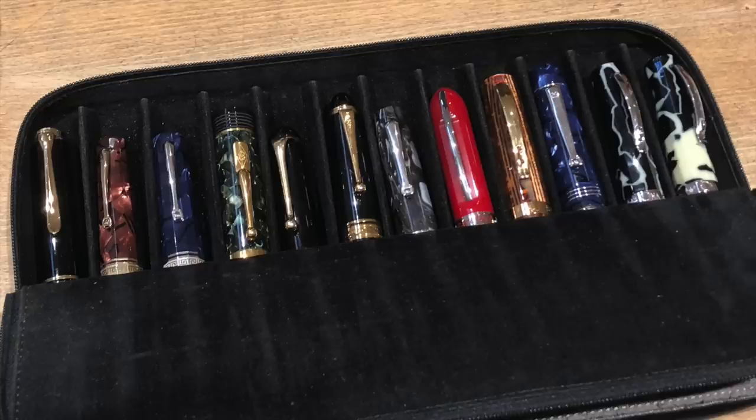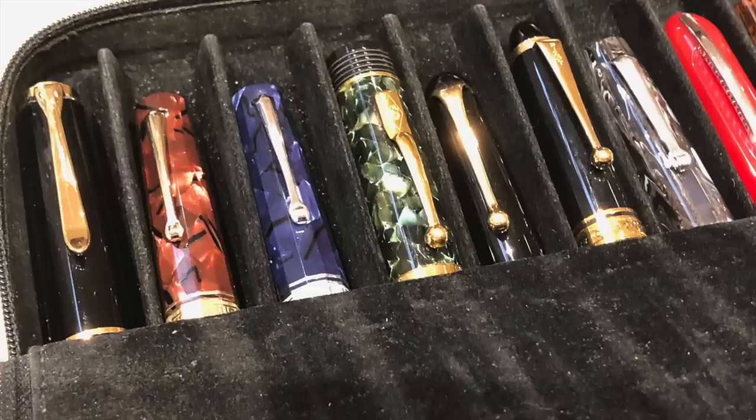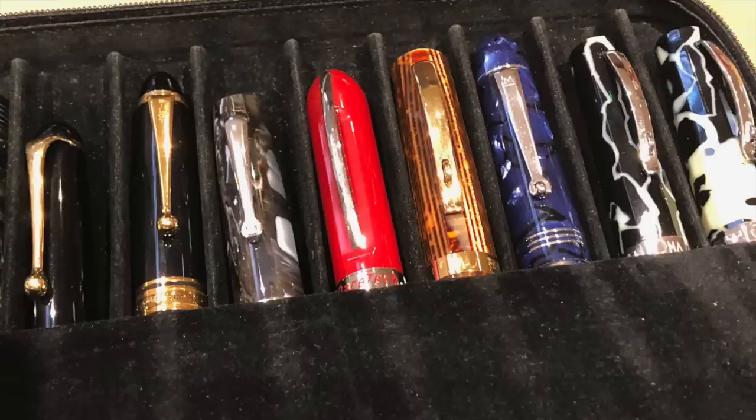I also took some other pens: a Pelican M1000, a couple of my Omas Paragons in the Scarlet Red and the Blue Royale, a Conway Stuart Churchill in the bracket green, an Aurora 88 Large, a Pilot Custom 823 with an FA nib, the Leonardo Officina Italiana Momento Zero in the horn, a Visconti Racetech, an Omas Arte Italiana Paragon Grande, a Molteni Modello 55S in the Royal Blue Luchins, and a couple of other Omas pens in the wild celluloid — one a rollable and one a fountain pen.